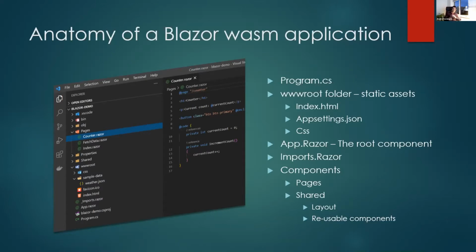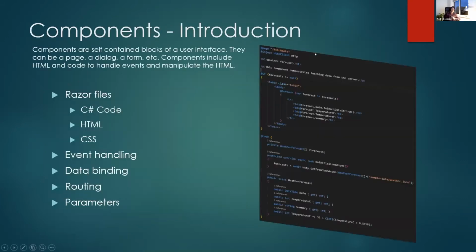And you know, there's a lot of conversation about components, but what really is a component? So, as it says there, components are basically blocks of a user interface. They are a Razor page, or a component that can be reused across, and they're comprised of HTML, which is your markup, CSS to make your HTML pretty, and C# code. So you don't need to have the C# code, the HTML, and the CSS all in the same file.